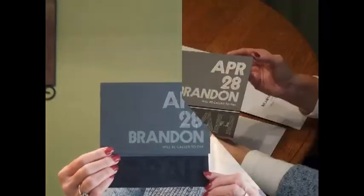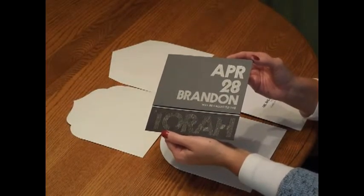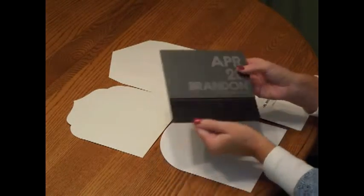This invitation includes single bright white envelopes with your choice of envelope flap shape and inside decoration, and we'll talk more about that in just a bit. You may purchase this invitation ensemble at invitationsforless.com. If you've selected the Electron Bar Mitzvah invitation, you'll need to choose which envelope flap style you'd like to accompany your invitations.